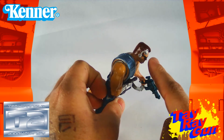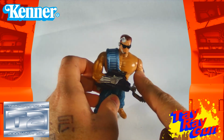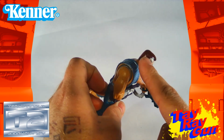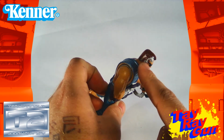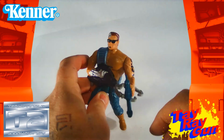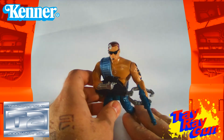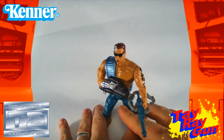Now, as far as the head, you've got his cranium showing here, of course, the likeness of Arnold Schwarzenegger, and then he's got a comm that actually comes out and is force-fed out of his head down to his face and mouth, which is pretty interesting. He looks definitely sci-fi futuristic.